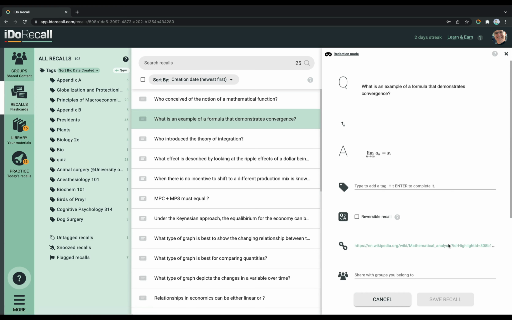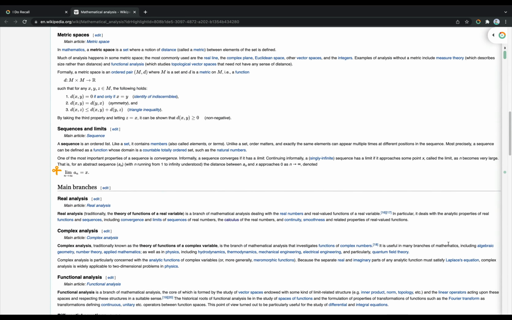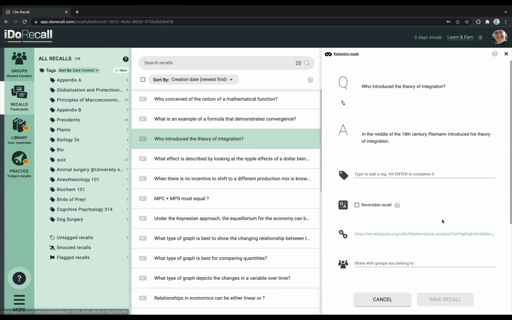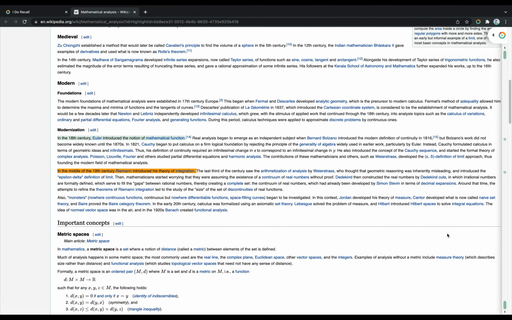If we click it, the Wikipedia page will open in a new browser tab and scroll to the location of the image that we clipped. The scissors icon marks that location. Now let's open the text highlight tool and click the source link. Again, the source page opens in a new tab and scrolls to the location of the highlighted text.